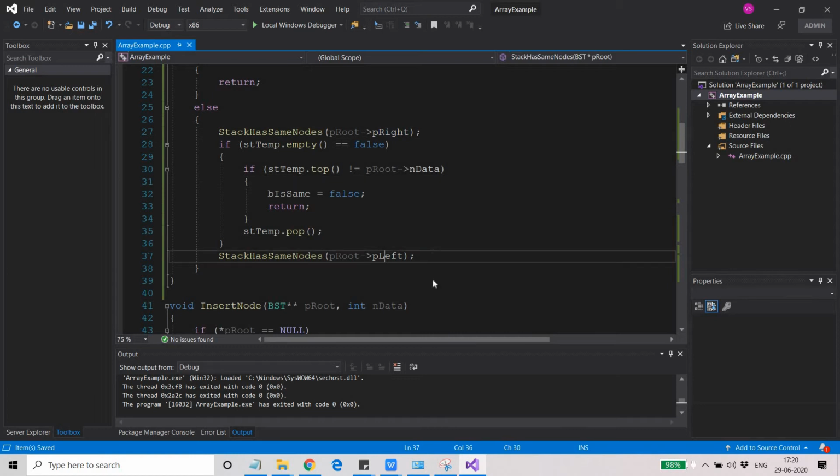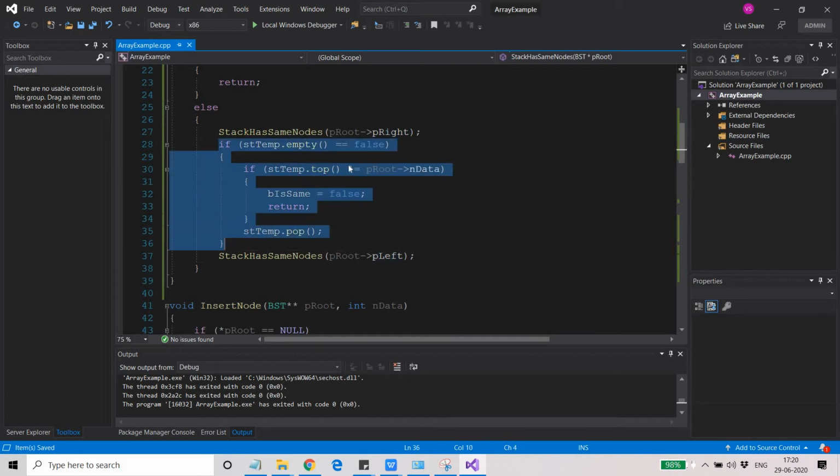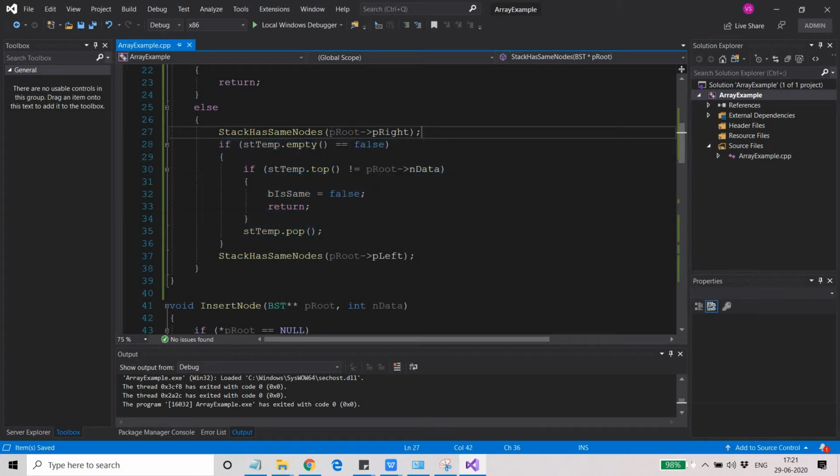Right, root and left. For the root element, I have written the logic, because when I visit the correct element in the traversal, I need to find out if my element is the same as the topmost element of the stack or not, right? Because I am going in the reverse order.